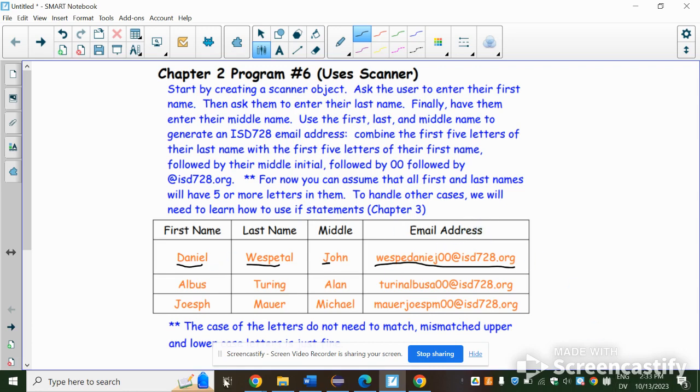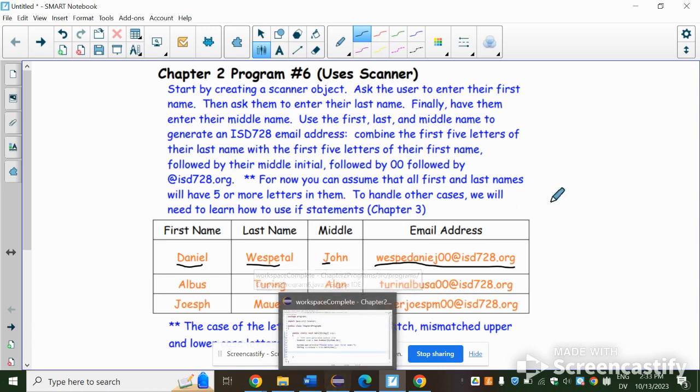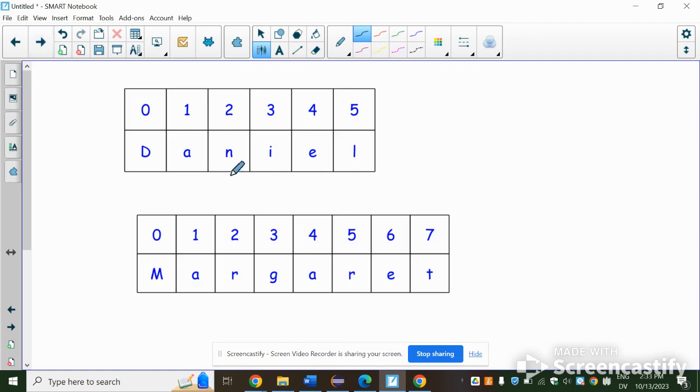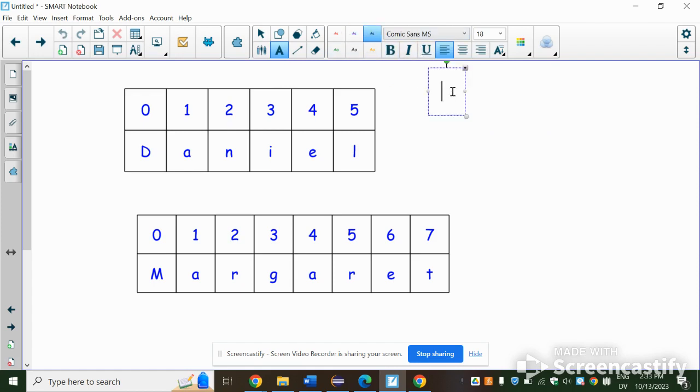Okay, so I'm going to go over the start of this, the basics of it, but then see if you can figure out the rest of it. So the key to this is if we just take some names here, if I want to get the first 5 letters, I've got to use that substring call. So you do the name of the string, which I'm going to call first name, and then call substring on it. So substring, and then just pass in the indexes.